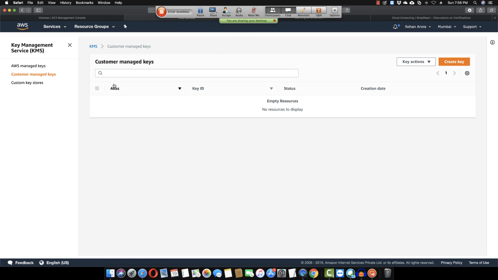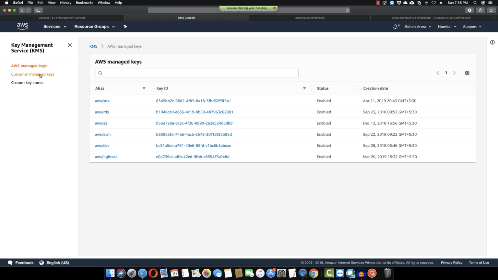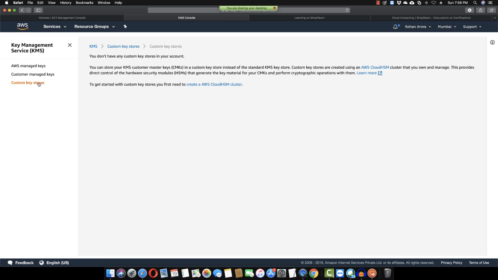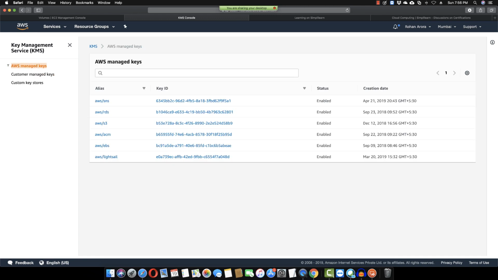And here you can see it has two main categories: AWS managed keys and customer managed keys. Key store is a new option, used with the CloudHSM.